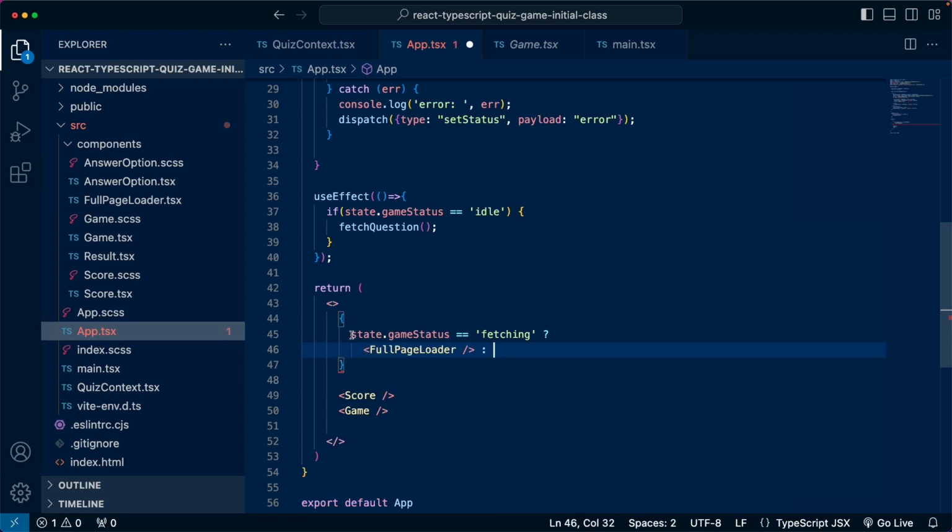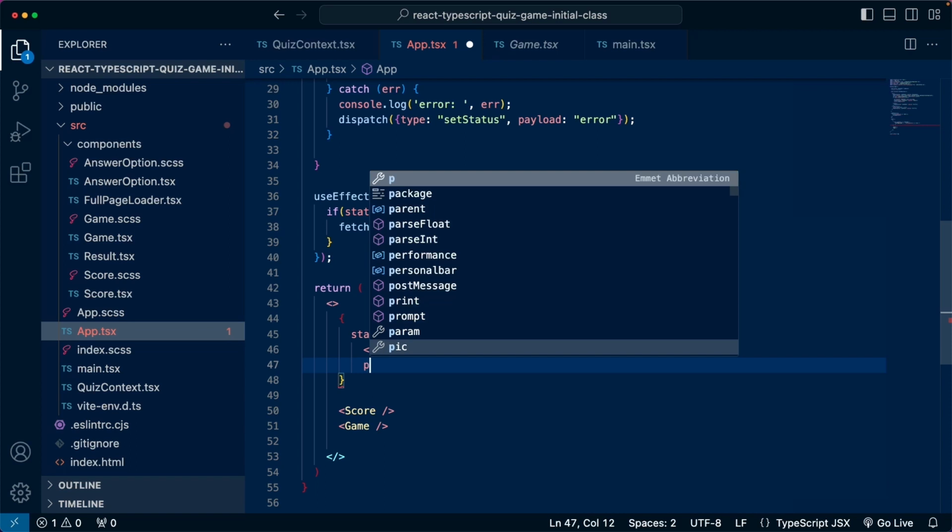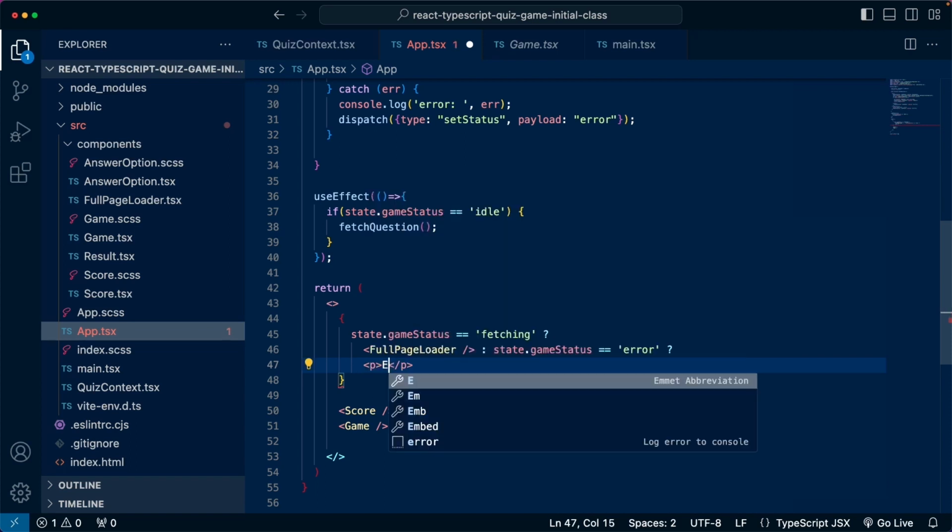Else, then we can do another test. If we have an error, then we can show maybe a p tag that says error. We can maybe later create a component for this.